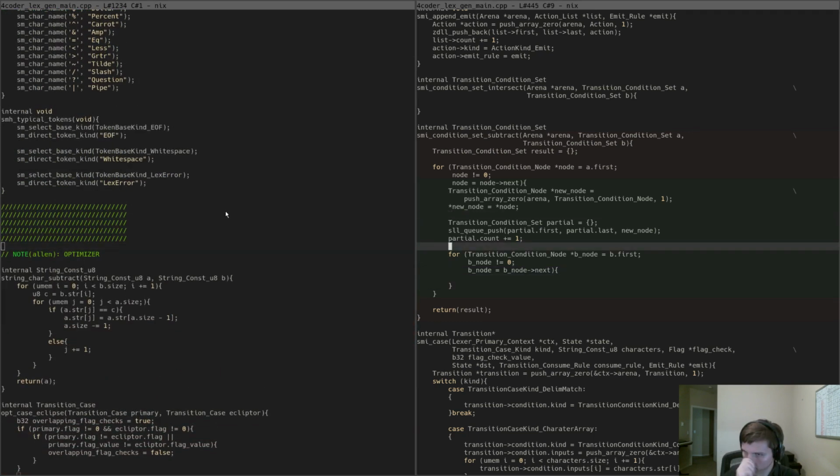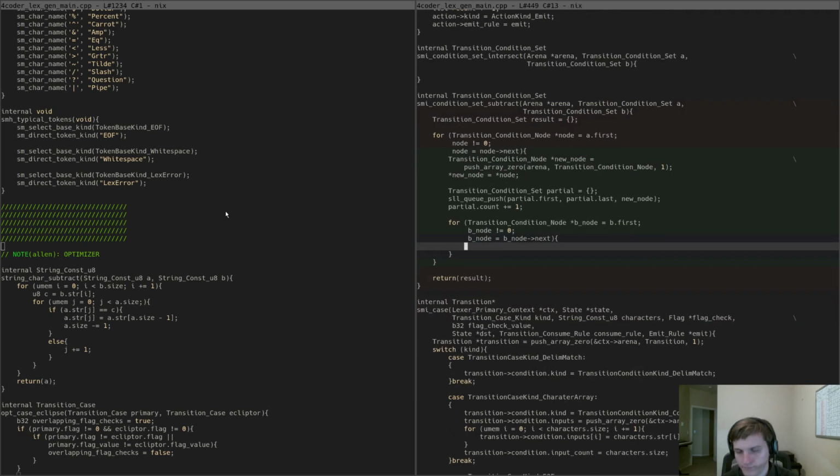So then what I'm doing is I'm saying, okay, for each B node, we want to create a new partial. I don't know, it'll just be easier to pull this out into a separate function, I think. I'll be able to think it through more clearly. SMI partial condition set subtract.